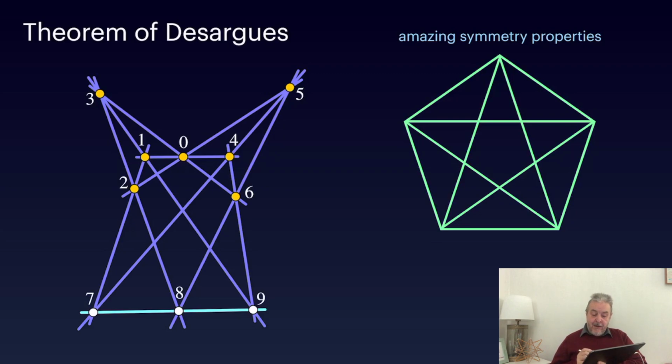To explain that, I've drawn a picture of a five-gon with all the diagonals in it. You can also think of it as a complete graph on five nodes. So you have five points here, and you connect each one to each one, and the automorphism group of that picture is obviously S5. So you can interchange any two nodes and get an automorphism of that graph.